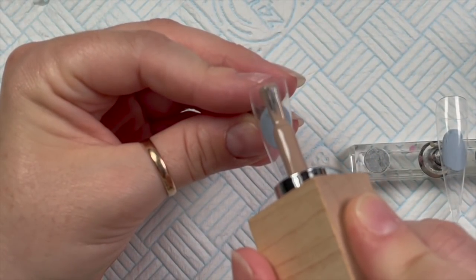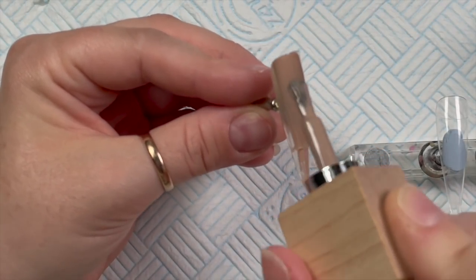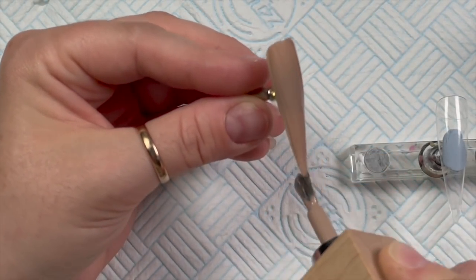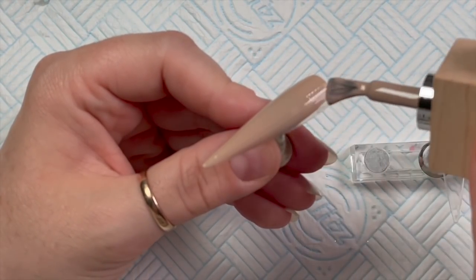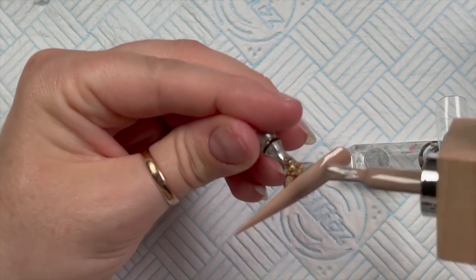So to begin with, I'm only applying one coat of this actually, because this covered really nicely. I'll show you in a minute. So this is Self Portrait from Model 1s.